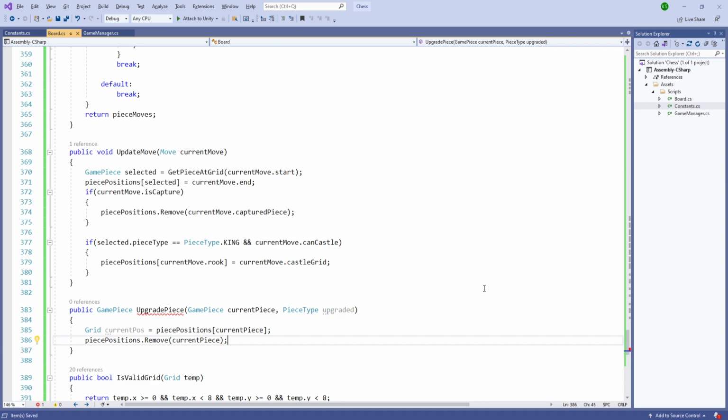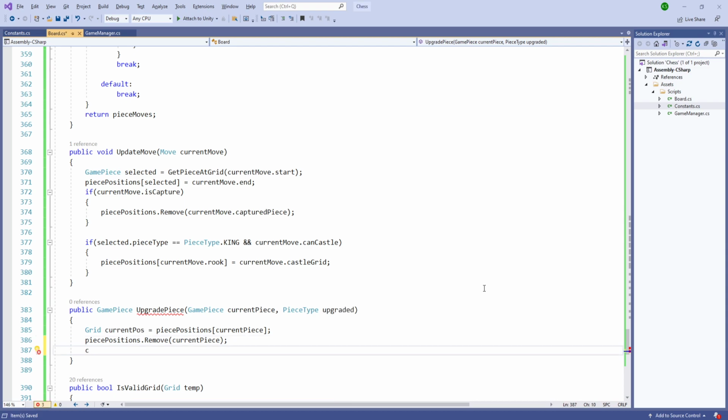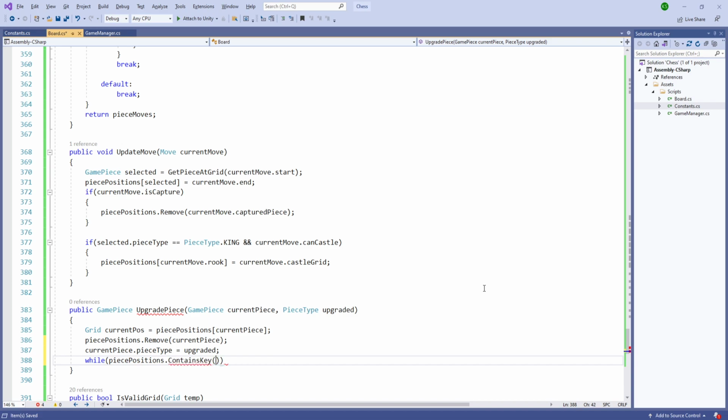So now we have whatever piece, and we'll set the current piece dot piece type to be the upgrade file to these positions dot contains key piece.